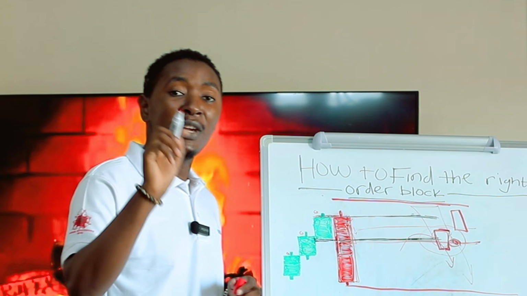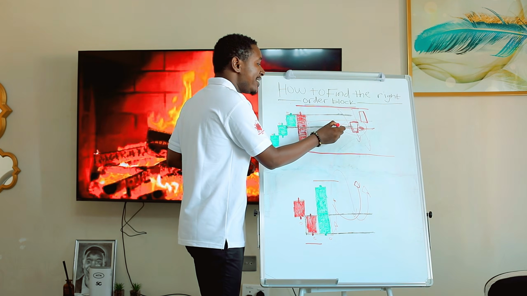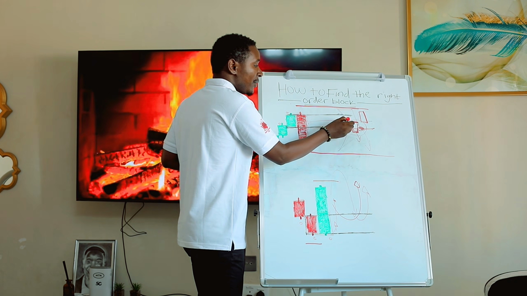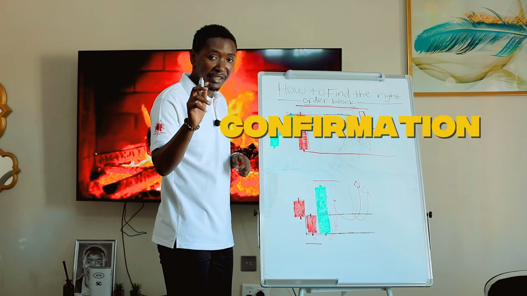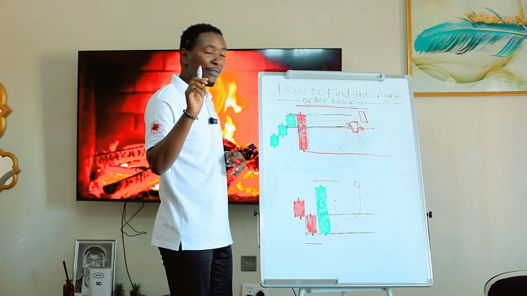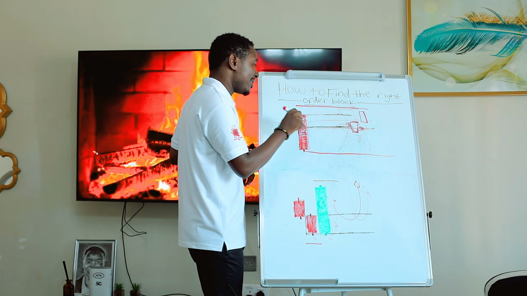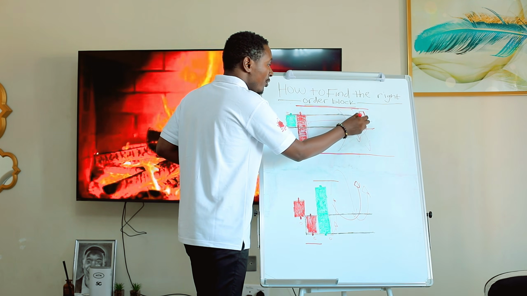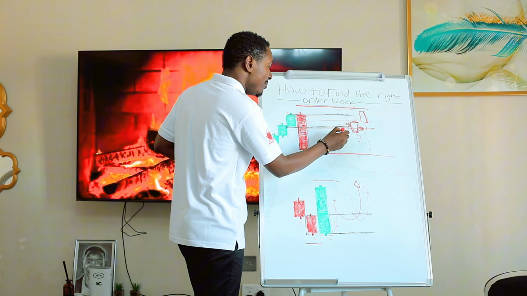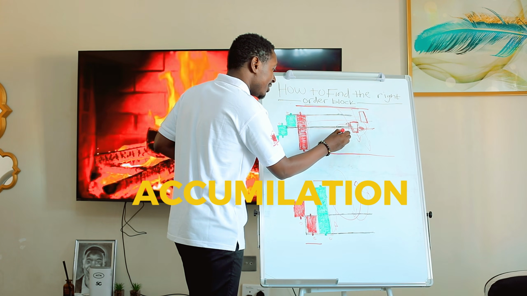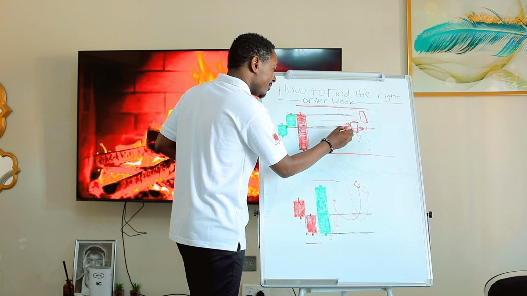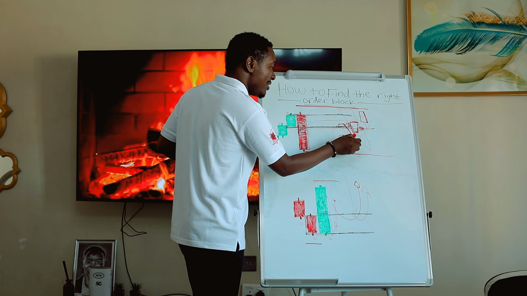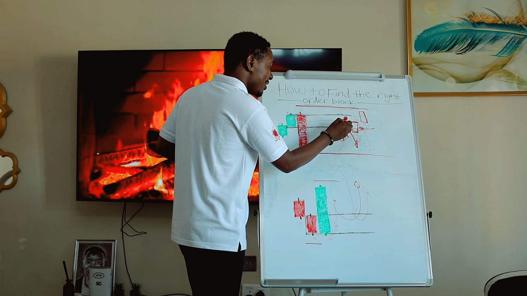The other mistake that many people make is quickly selling as soon as the price starts reaching the zone. You ought to wait for a confirmation, because oftentimes, if a price has to break an area of order block, it begins to build accumulation in a specific area. You see that it reaches this area of order block, and instead of going down immediately, it begins to accumulate candles.